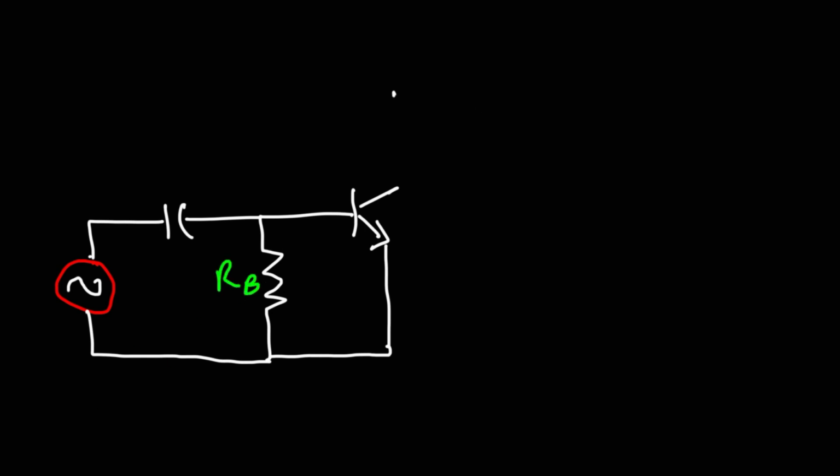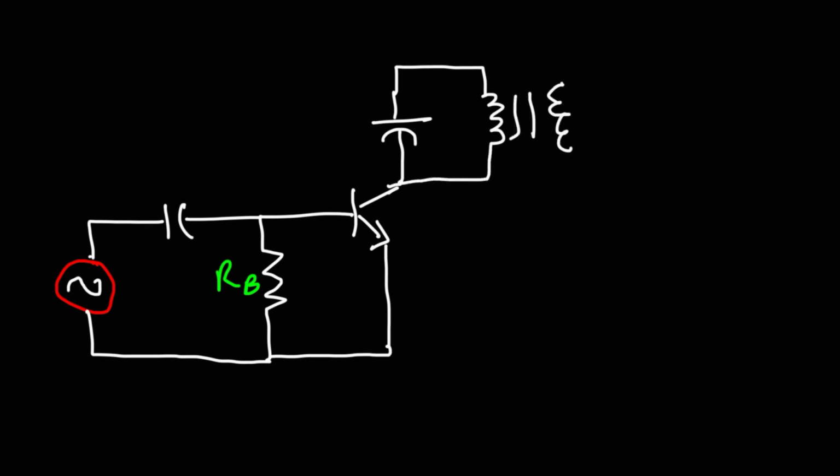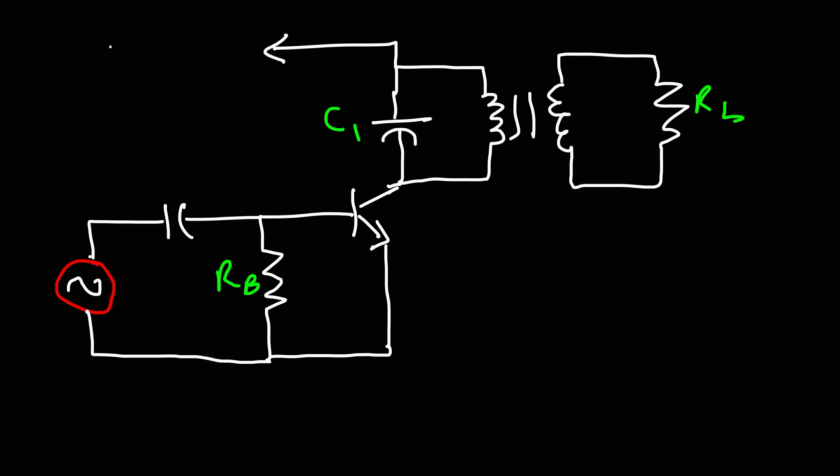We're still going to have a capacitor, and instead of an inductor, we're going to use a transformer this time. And so the output will be across the transformer on the other side. So we'll put a low resistor here. So this is another variation of the Class C tuned amplifier. So that's another way in which you could design the Class C amplifier.